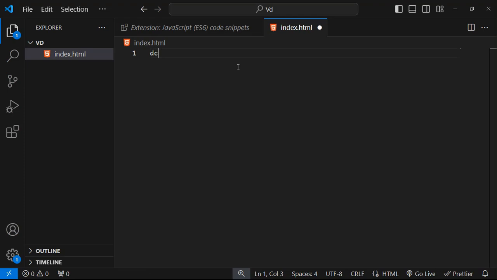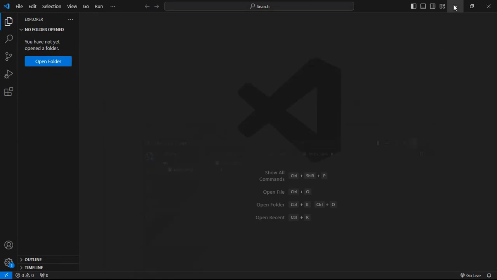You can see DOCUMENT. Here it is not showing everything. Let me create HTML. Let me show you it later.